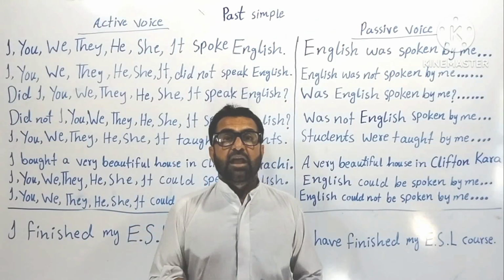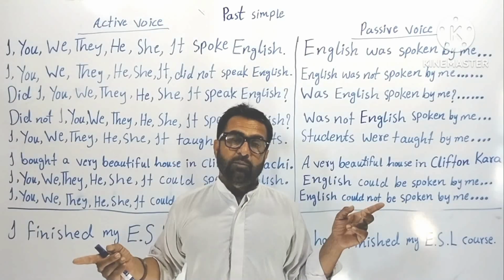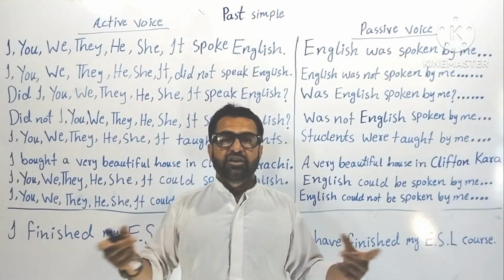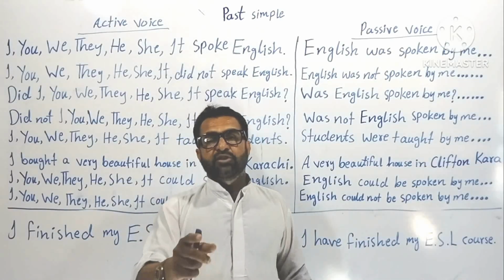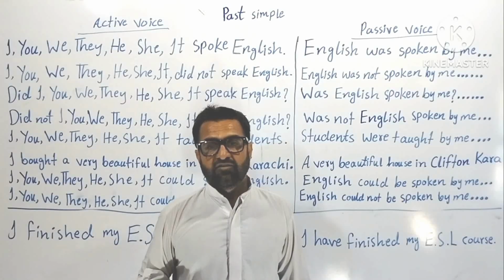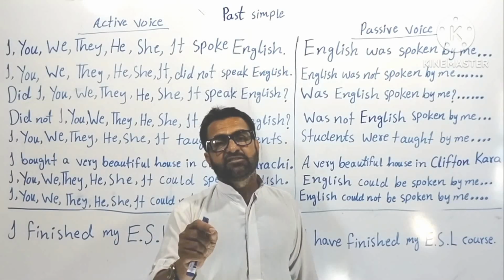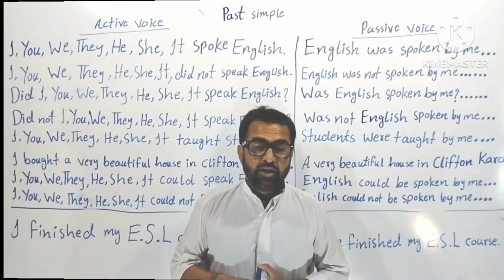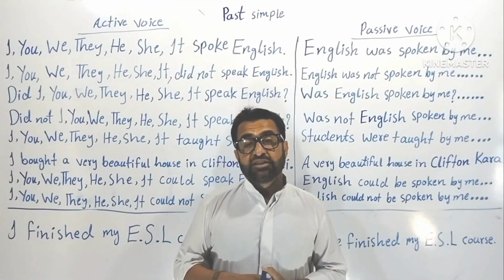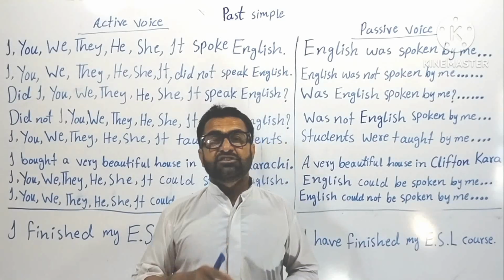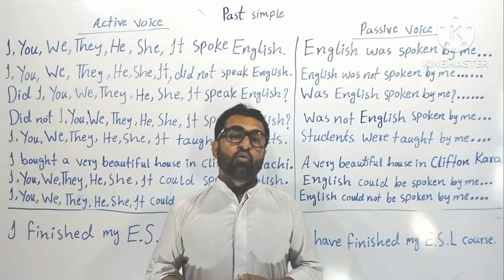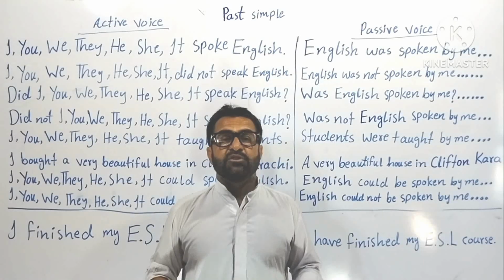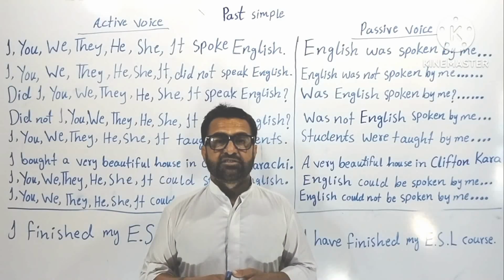Helping verbs can be any verb, like was, were, has, had, do, did, am, are, is. No, I'm talking about the main verb of passive voice. That is always the third form of the verb, or you can say past participle. And here I would like to tell you one thing, that in passive voice sentences, you will have to use only transitive verbs. Intransitive verbs cannot be used in active voice and passive voice sentences.